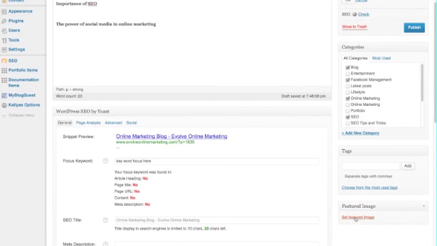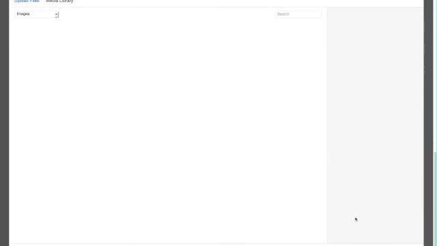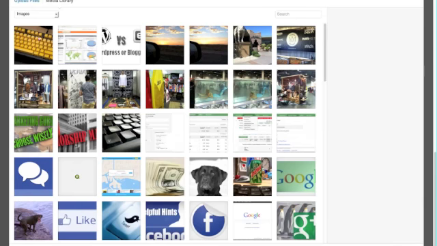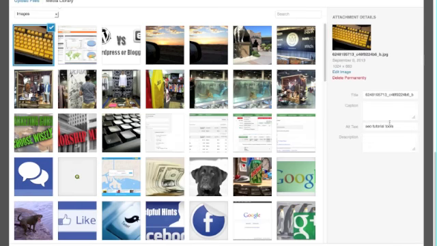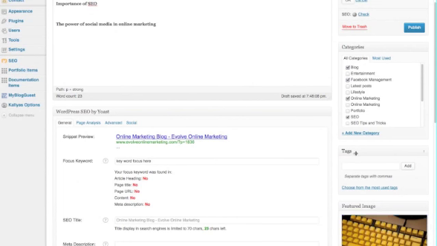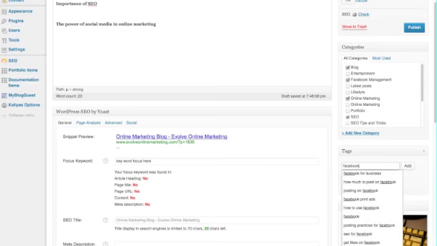From here, I'm going to set my featured image. This is what's going to appear with the preview of the content. Here I can set my alt text, which is important for SEO as well. I'm going to go to set featured image. This is going to pop up right here. I'm going to add in my tags based on what my blog is about.